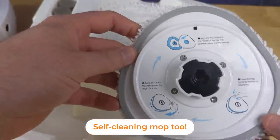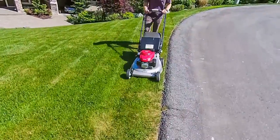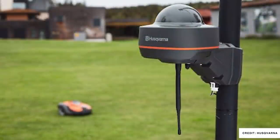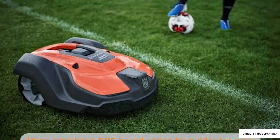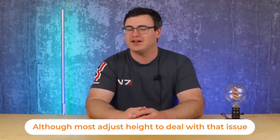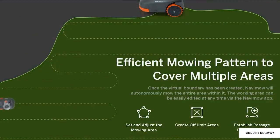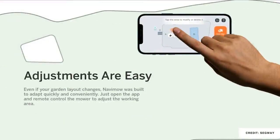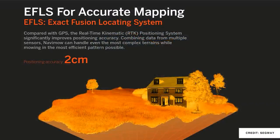When you head outdoors, one of the things that always makes a home look beautiful is a beautiful lawn, and I think an auto mower is a great way to achieve that. There have always been a couple of gaps — you usually need a guide wire buried around your yard, and auto mowers tend to run over the same spots many times. That's where the Segway Navimow is different: Segway has improved their algorithms to avoid running over the same spots repeatedly, and they don't need a guide wire.